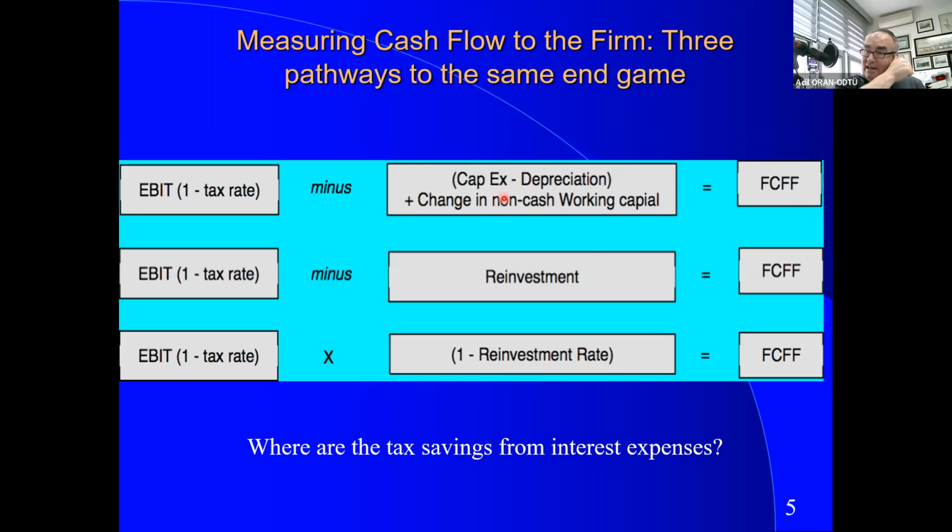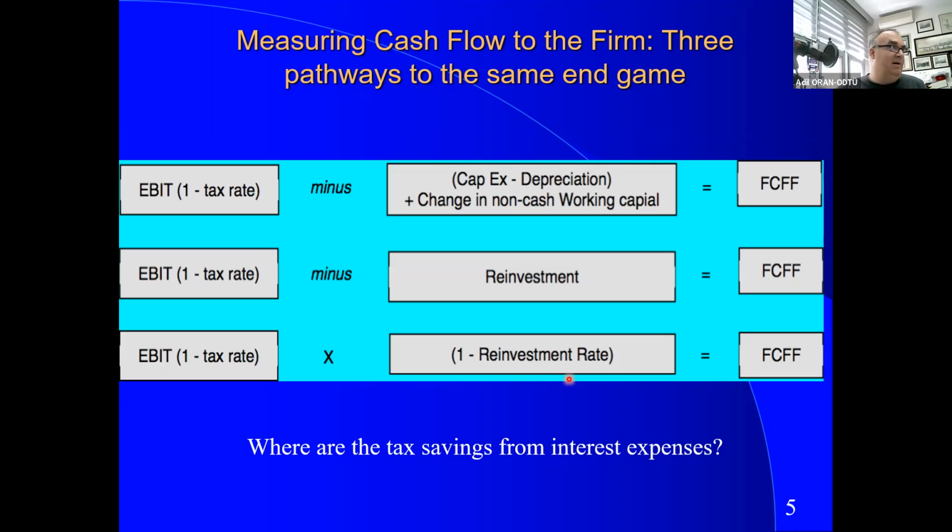To simplify this a little bit, you might say, well, okay, I don't really need those 2 separate long-term and short-term investments, capex versus working capital investments, in which case you might say, okay, I'll just call all of that reinvestment. So EBIT(1 - T) minus all of the reinvestment gives you FCFF, is another way you could look at this. And it's even simpler if you find that the reinvestment the company is making each period seems to be a constant percentage of EBIT(1 - T).